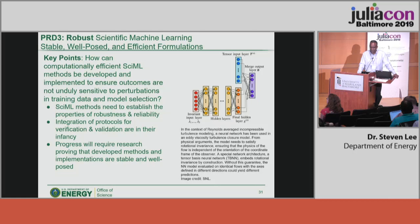Okay, the next three are what we're calling capability priority research directions. I explained that DOE has all this scientific equipment and all these different research programs. People have a lot of challenges, but what we identified were three main use cases for how machine learning and AI are being used across the entire department. If you have feedback on whether those are the right three, that's great, but it's been a year now, and it seems to be holding true for a lot of people.